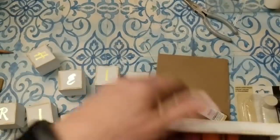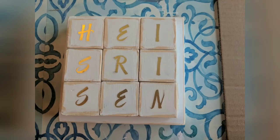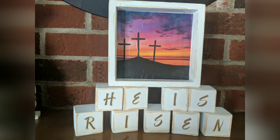The other great thing about these wood puzzles is that the blocks fit nicely into the tray for storage. And here's what my finished piece looks like. I just love how it looks, especially sitting on my fireplace.